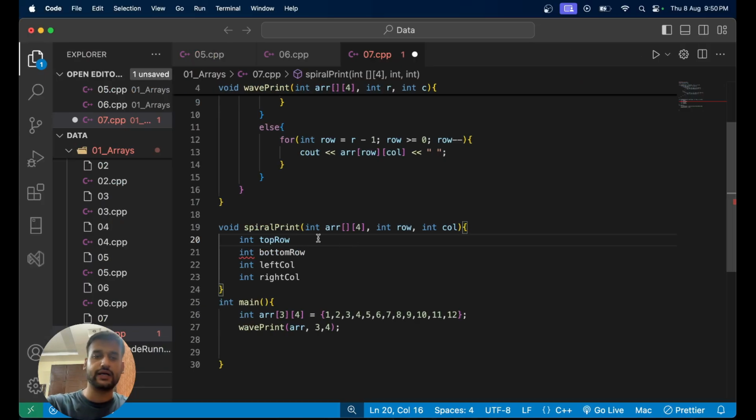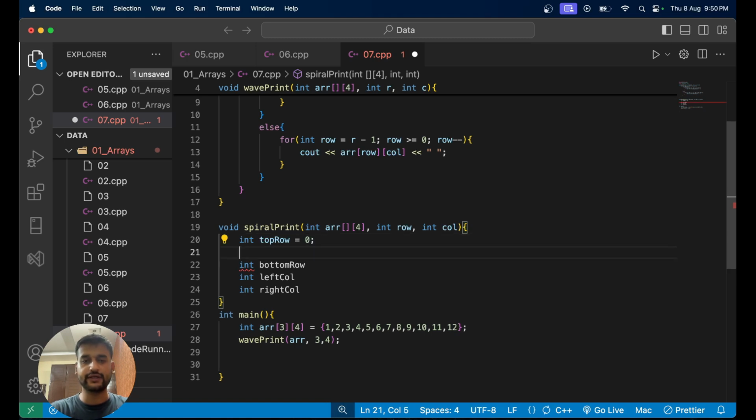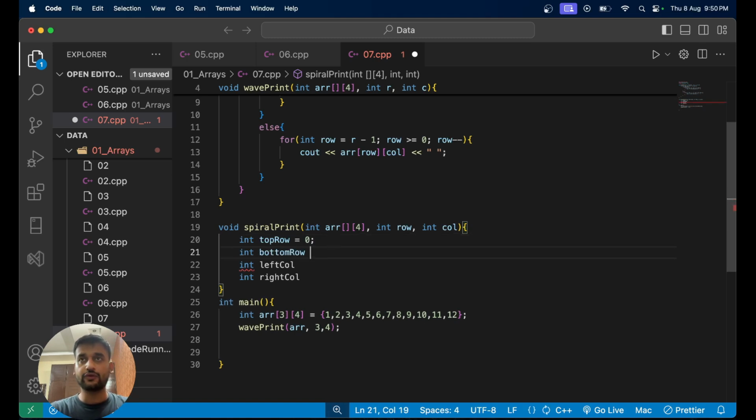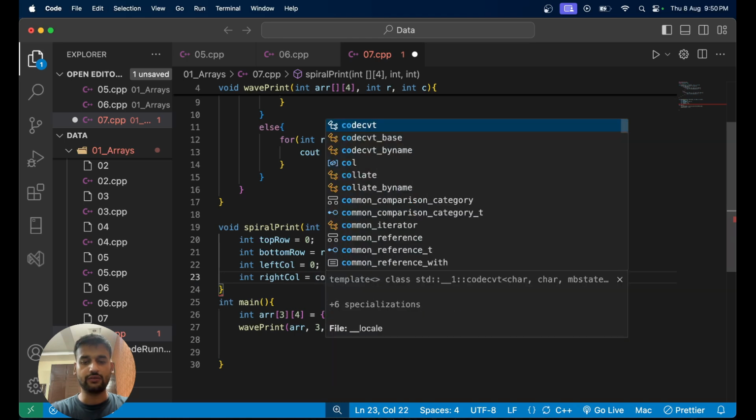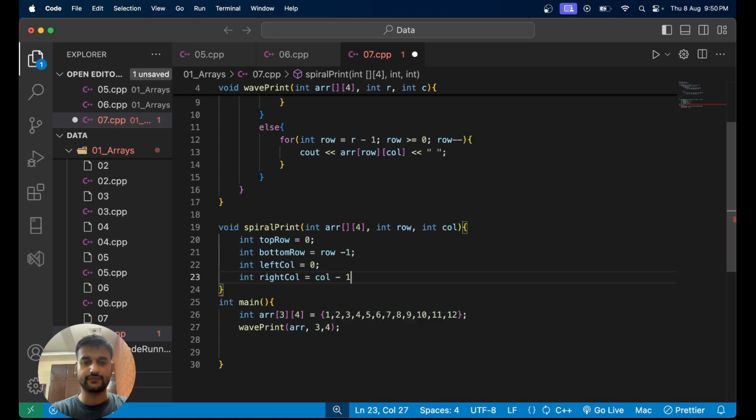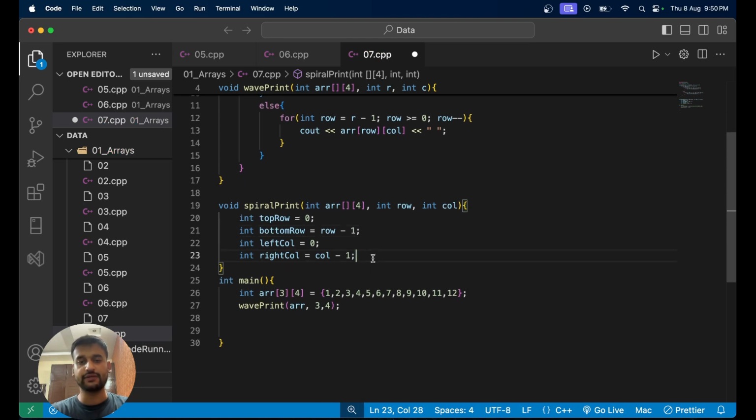So the top row will be at the 0th index, the bottom row will be at row minus 1, the left column will be at index 0, and the right column will be at col minus 1. This is how we have assigned the 4 variables.